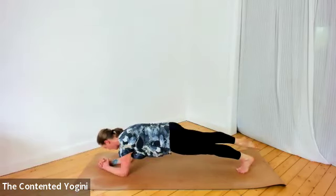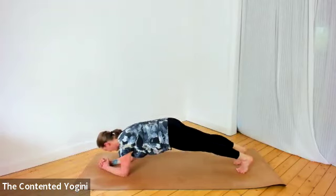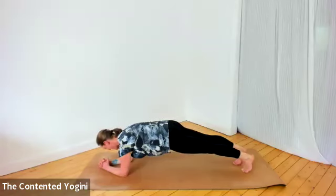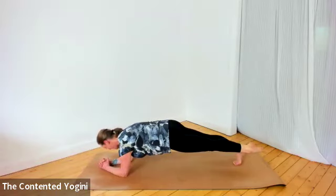Simply point the right toes back and see if you can lift the right foot a touch off the floor — the leg is floating at much the same height as the left leg, nice and firm in the belly. Then place the foot down, re-establish your center, nice and lifted everywhere, then point the left toes back, float the left foot up, keeping that strong sense of space underneath the body with nice deep breaths.